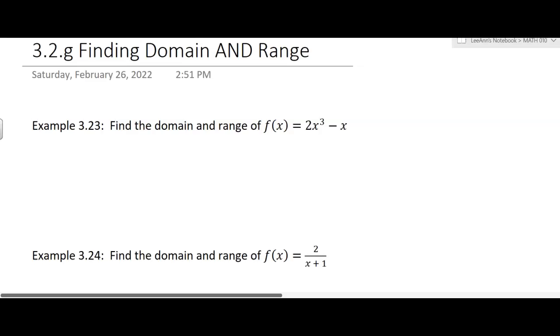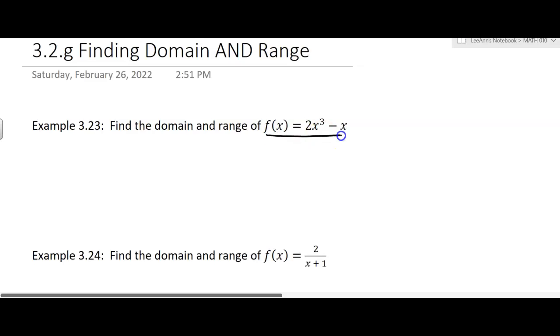Okay, so for these functions, there's three of them here. They want us to find the domain and the range. We were finding the domain before, and we talked about those two domain issues, like can't divide by 0, can't take the even root of a negative number. So we'll keep those things in mind, but we're going to do both the domain and the range.